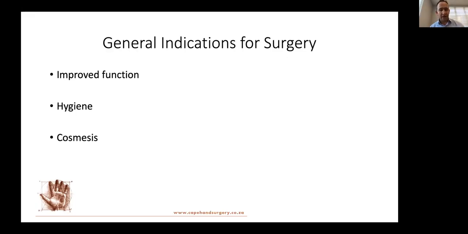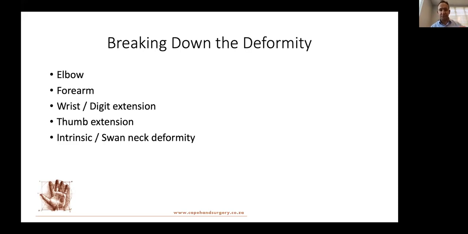But I've recently been operating on some 20-year-olds, 30-year-olds, where that's very conscious. Getting them out of that drop wrist posture is a life-changing confidence booster for them. So I do think correction of the wrist in a better position might not add so much function, but it might be a life-changing surgery for them.